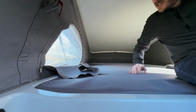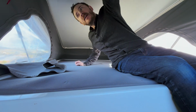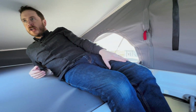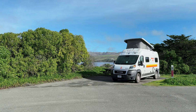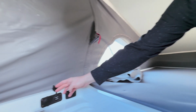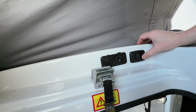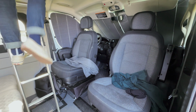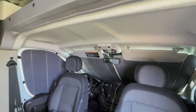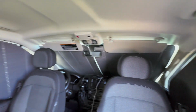You got your windows. It's got this, but it's soft, and you got a little vent here, and windows that roll up and get a lot of cross flow action, which is really beautiful, especially when you're in a gorgeous spot here. Those have USB and your other 9-volt charging, and a light up here. The visors here magnetize into the frame of the windows, so it locks in for some nice privacy at night.